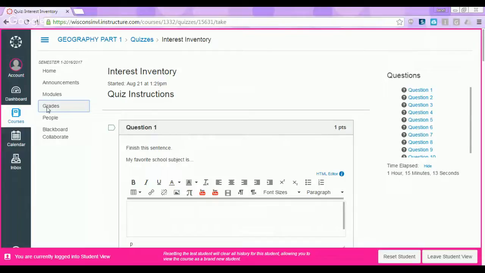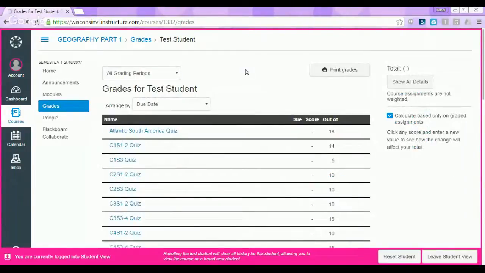The grades tab is where you're going to go when you want to see what your overall grade is. Right now, you're going to see a lot of assignments in there. These will most likely disappear for a while and then come up once you need them. So you have lots of quizzes and assignments that you'll be taking throughout the year.